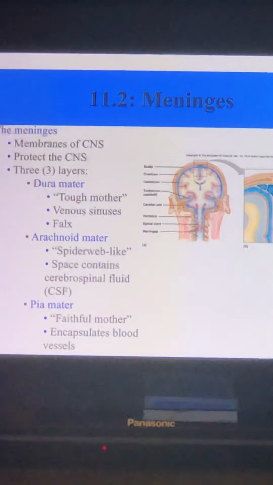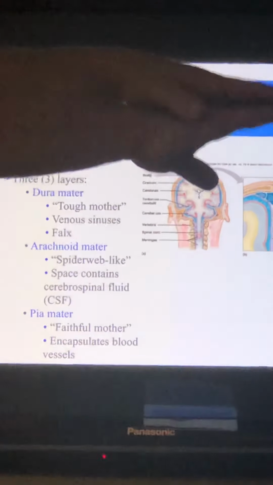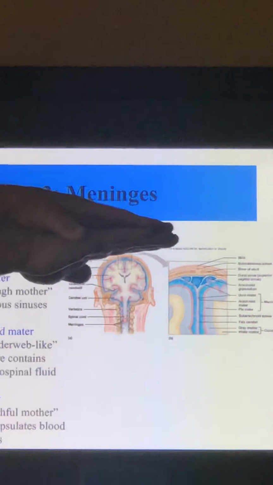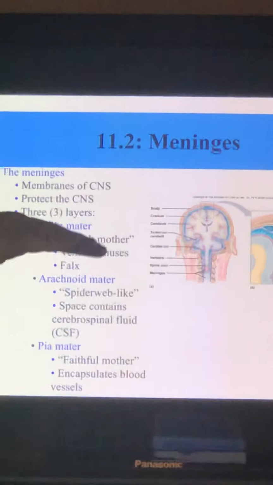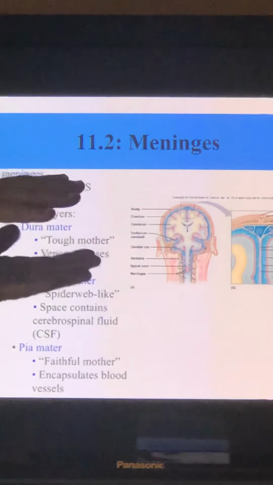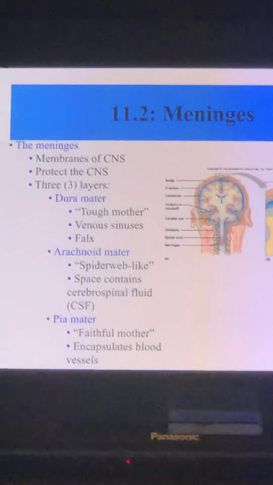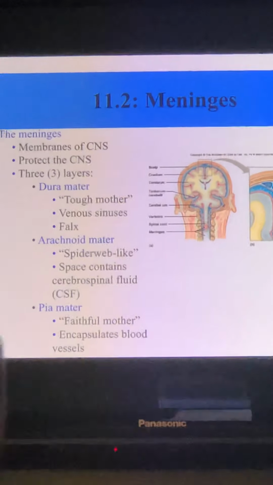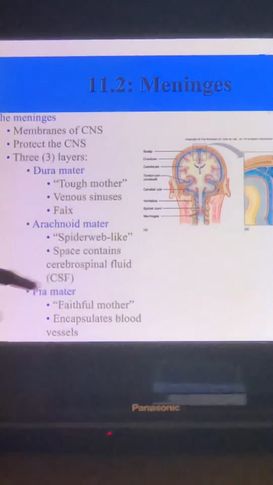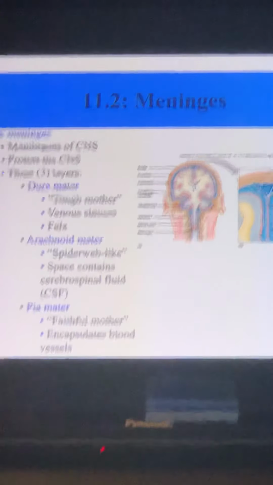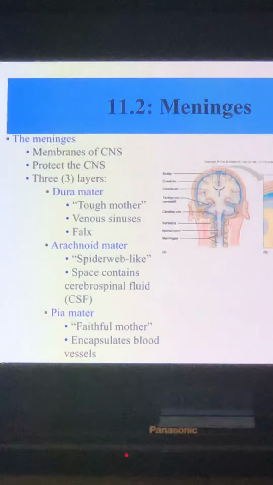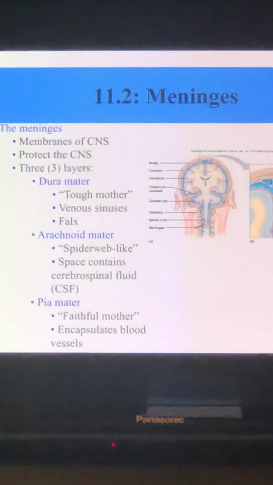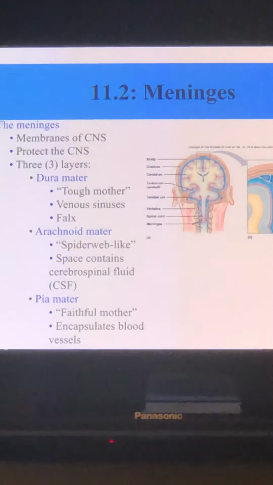The arachnoid mater is the next layer that's adhered to the dura mater, and it refers to a spider, spider-like. Beneath the arachnoid mater, and it's not in your notes, we have something called the subarachnoid space. Actually it is, it says it right here. The space contains cerebrospinal fluid. That's where you find this fluid flowing. You're going to see the brain is actually kind of floated inside the skull. It has fluid on the inside, it has fluid on the outside.